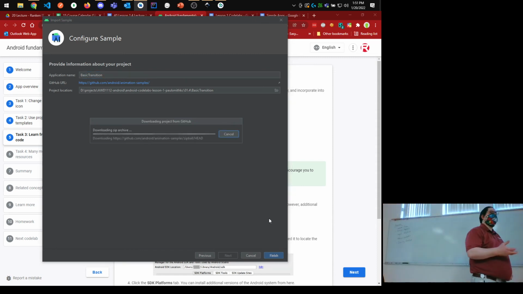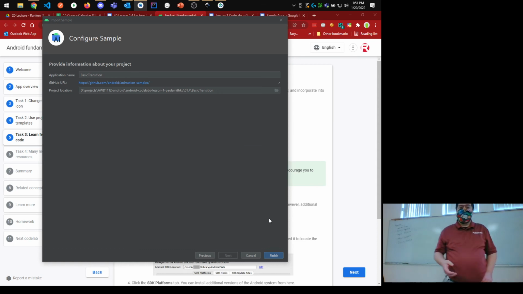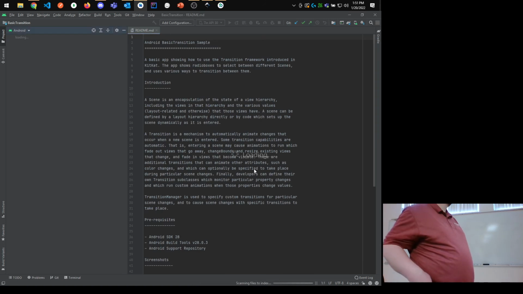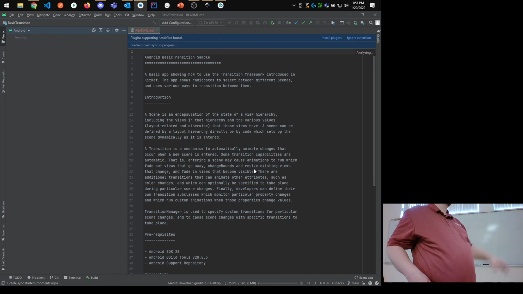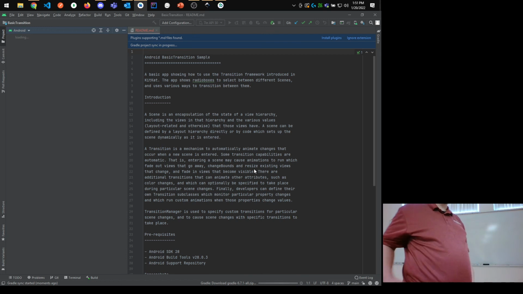Kind of like creating something with the template gives you basically a sample project. This is just a way to get maybe a more fleshed out sample project. It'll come in with a lot of code. You can see there's a README that's popping up initially that's telling us something about what this is. I would recommend, if you're looking at any of these samples, definitely take a look at the README, because it will explain a lot of what it is demonstrating and where you might want to look in the code to understand what's going on.